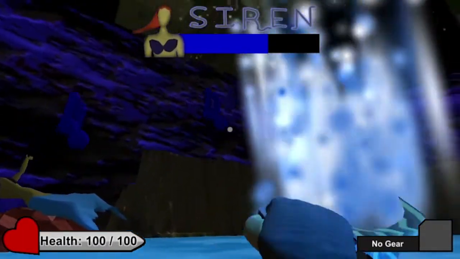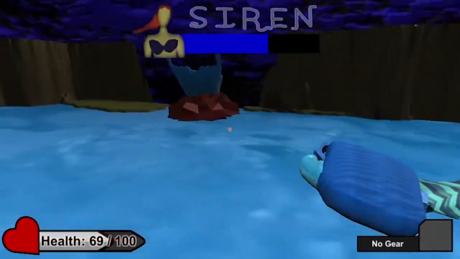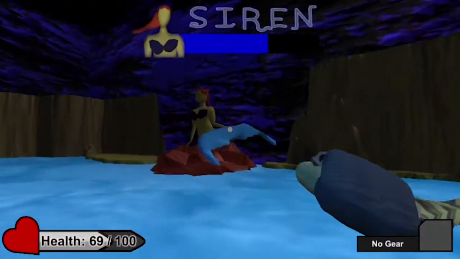And I had also started work on the functionality behind the wave attack, like the one where she takes her tail and just kind of swings it up in the air and then slams it downwards. And that's really the last thing I added to the Siren this week.